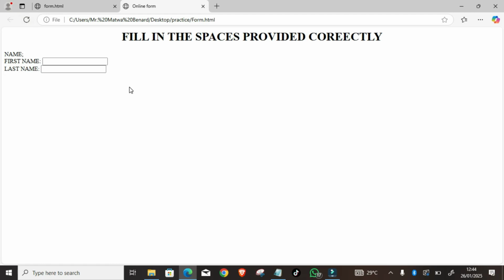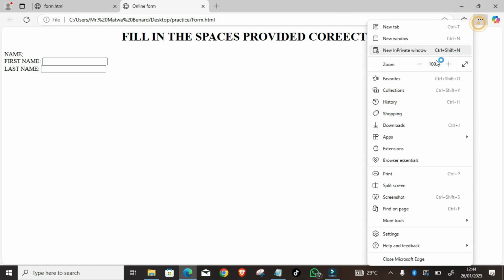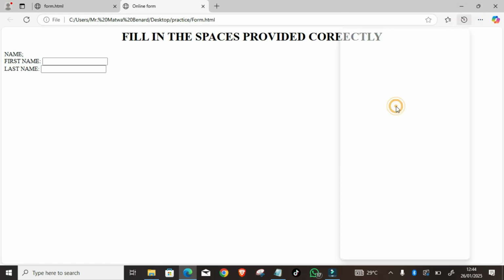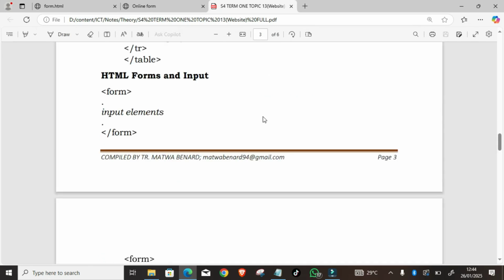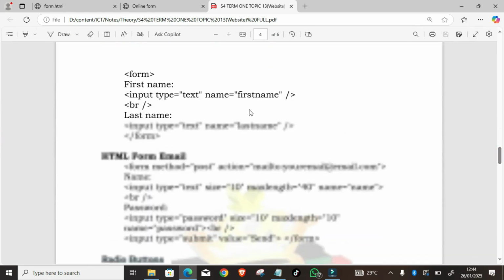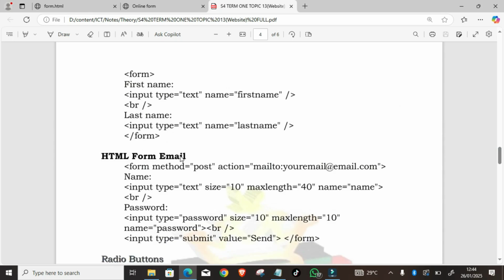So generally we have made the first form, that is the text boxes. The next one that we are supposed to see, this one we have done, it's the one we have just finished.